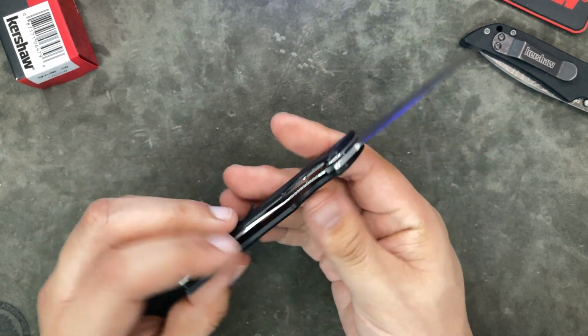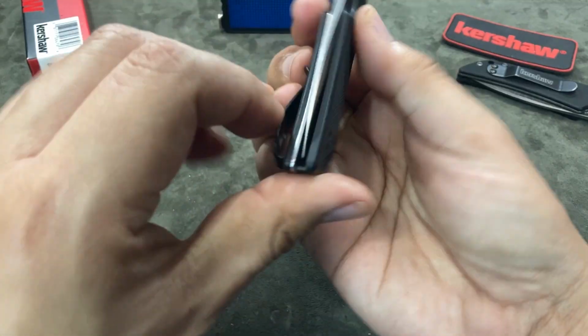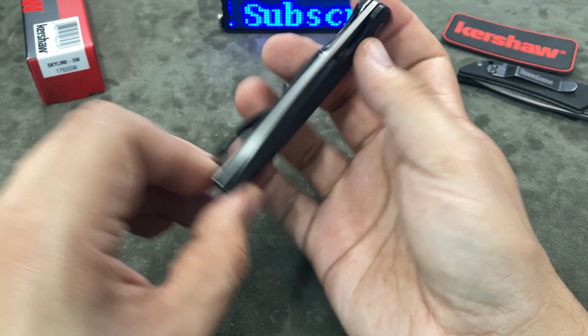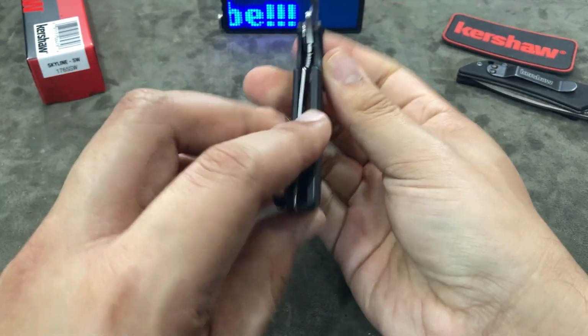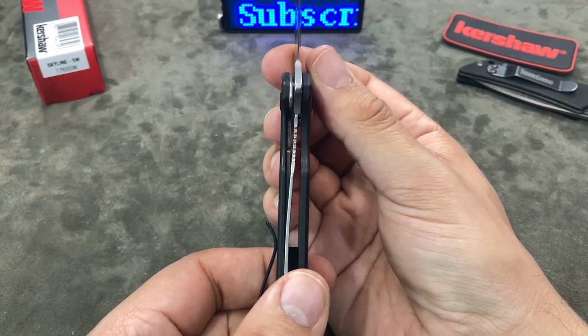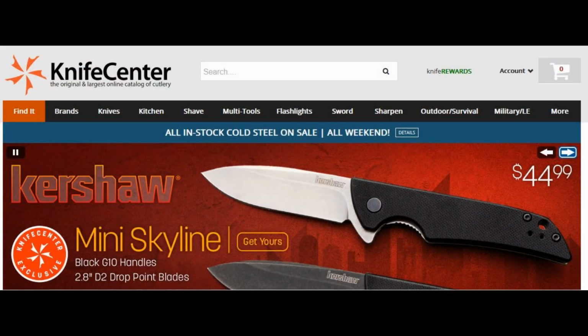And that being said, this knife is going to be an exclusive to knifecenter.com. So that's the one and only place you'll be able to pick one up. But exclusive does not necessarily mean limited, because they are still in stock as of this date, as of filming this video, and the price for these comes in at around $45.